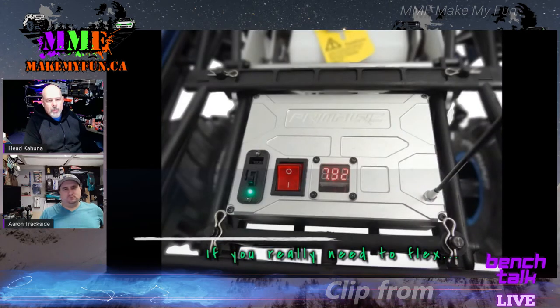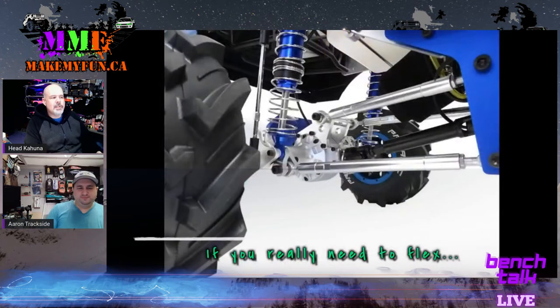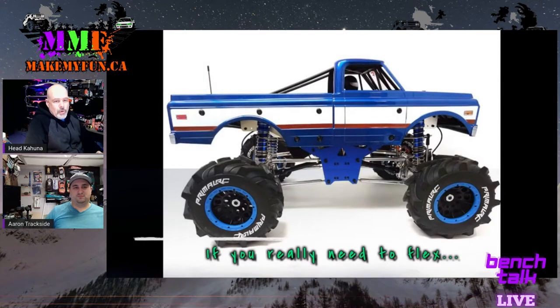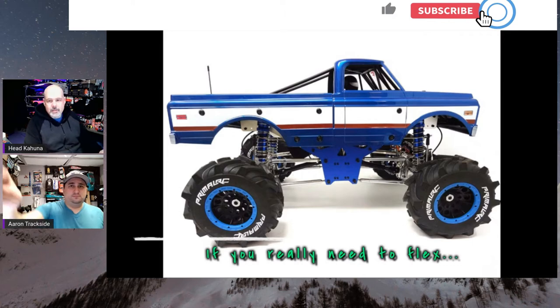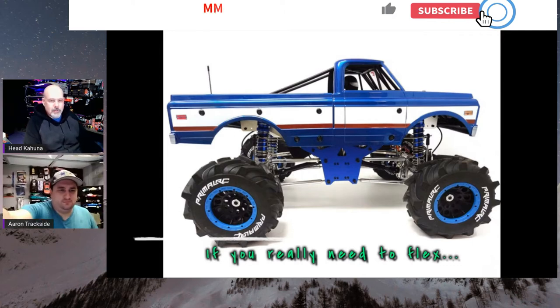They've upgraded all the hardware, so it's stronger heads on all the bolts now. And the tires are 11 inches tall by 4.5 inches wide. Like, it's huge. It's a monster. I mean, it's not one of those things you're going to throw in the back of your little Civic. You're probably going to want to take it to wherever you're going in the back of a pickup truck.